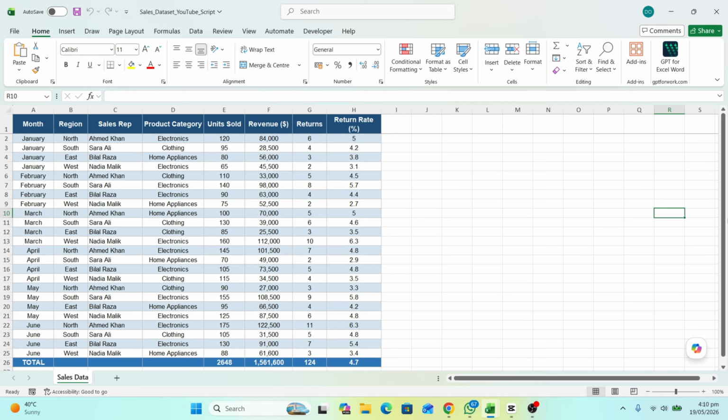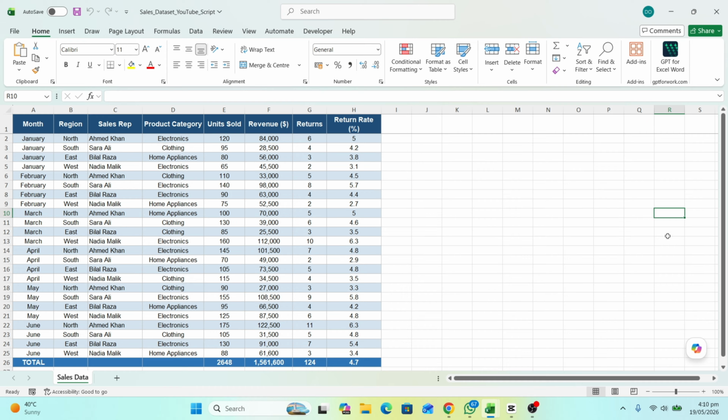All right. So here's the data set we are working with today. It's a sales data set. We've got columns for region, product category, sales rep, monthly revenue, units sold, and return rate. Pretty standard stuff you'd see in any business. Now, normally, to get anything meaningful out of this, you'd be writing formulas, building pivot tables, maybe spending 30, 40 minutes just to figure out what's worth looking at. We're going to skip all of that.